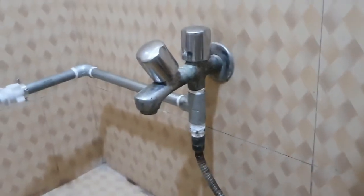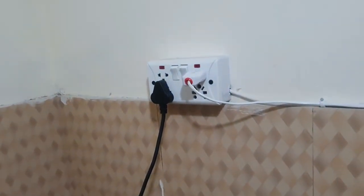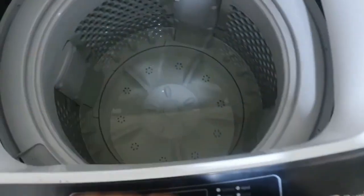I don't remember, but we called for a plumber and he fixed all of this. I don't know very much about it, but he attached the water inlet to it, and then we called for the electrician who fixed the switchboard. Now the washing machine and the exhaust could work independently, as I am showing you by turning the switch on and off.